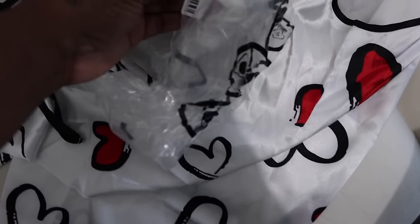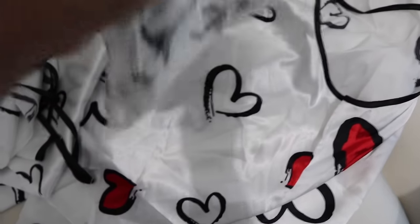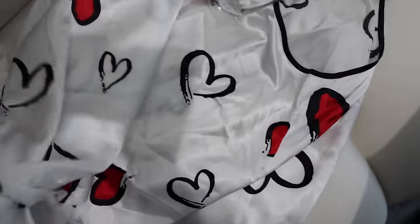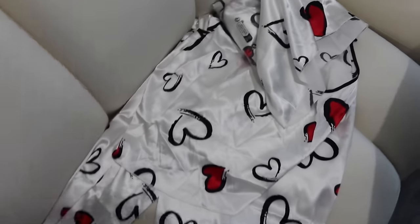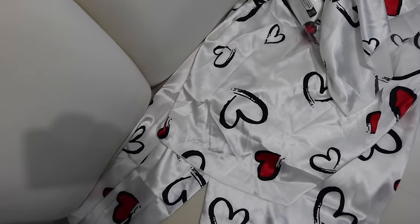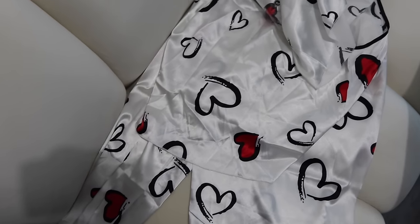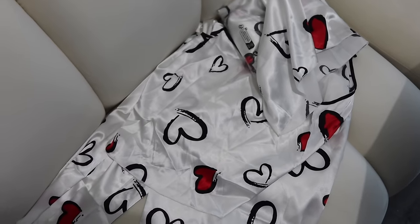Kalila got hers in a large. The pants are a little too big, but the top fits like a small. Like, it's really, really small. So we are so hurt because we want it to look cute on Valentine's Day. So I have to return these, which I hate making Amazon returns, but I need to go to Whole Foods anyway. So we're gonna return our little pajamas.